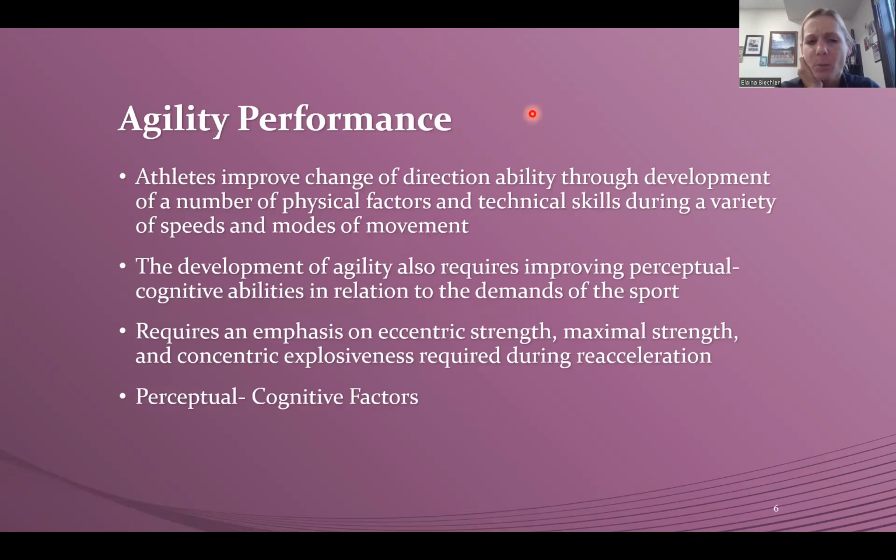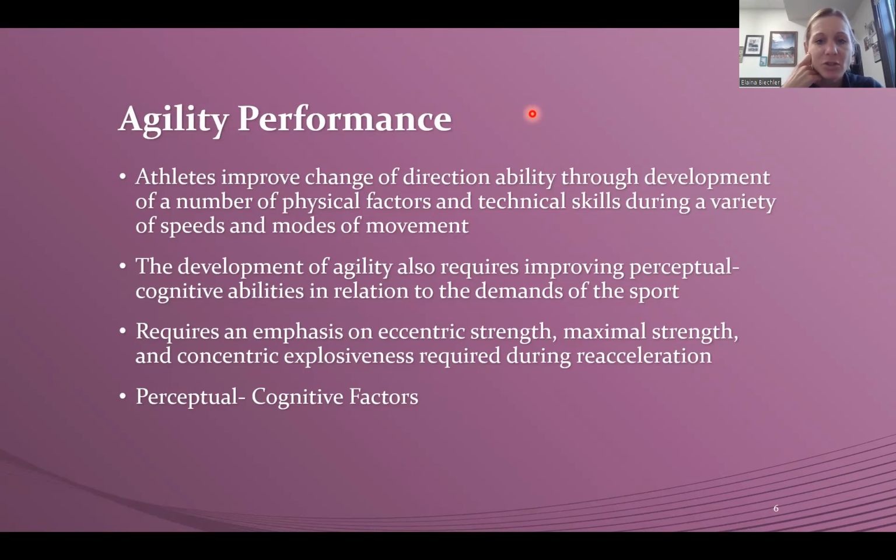Now, in order to really become good at agility, we can start with some basic exercises and basic drills. But the emphasis has to be on the application to the sport as well. So what does agility look like if I'm a basketball player versus a football player? Thinking about that application is really important, but we can certainly start with some basic drills to get that process going, because regardless of what sport we're doing, that deceleration and change of direction is going to be fundamental.